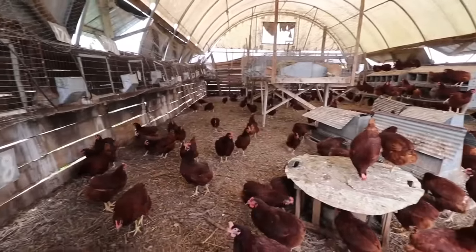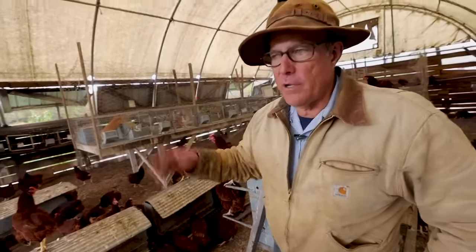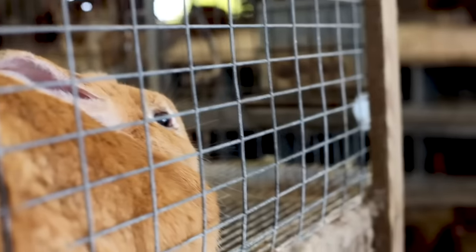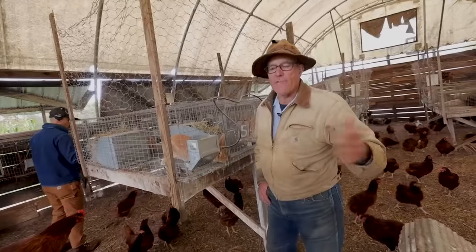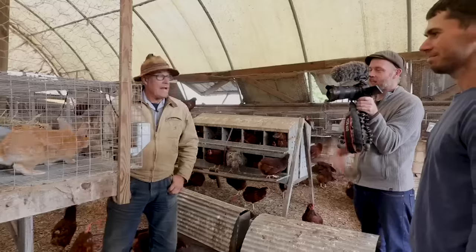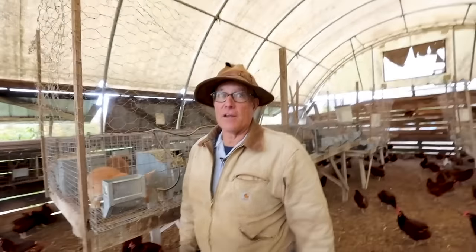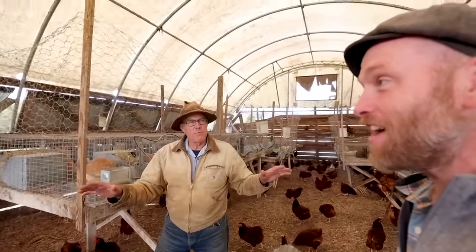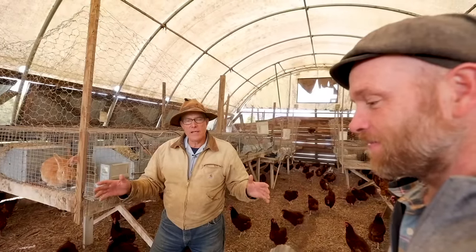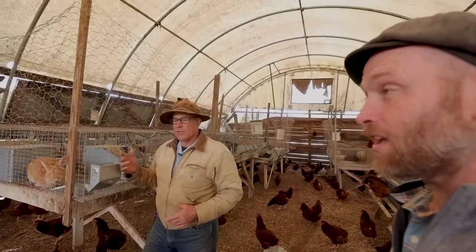So somebody's got a garage, 500 square feet — what can they expect to get in here? We try not to put chickens in more dense than one per three square feet, so you can easily put 150 chickens. The rabbits — if you cover half the space with rabbits, 250 square feet divided by six would be 40 breeding does in a garage. If each doe gives you four litters a year at an average of six — let's say 25 bunnies a year per doe — 25 times 40 is 1,000 worth $25 apiece is $25,000. And 150 chickens at 50% production is about four dozen eggs a day times seven days times 50 weeks is 1,400 dozen at $5 a dozen is $7,500. So that's $32,500 in a 500 square foot garage.